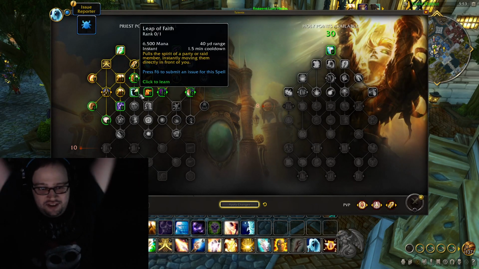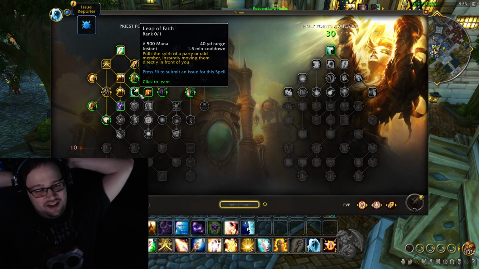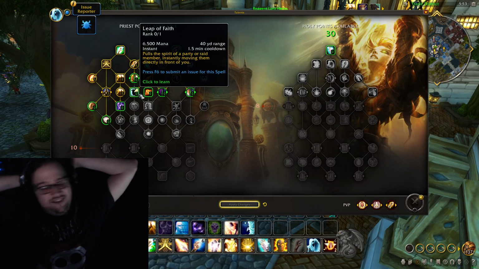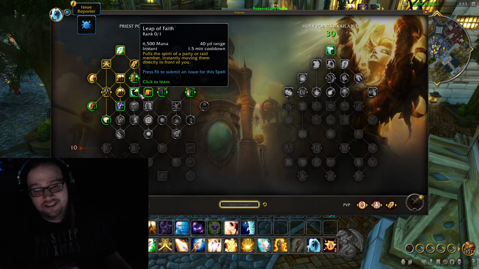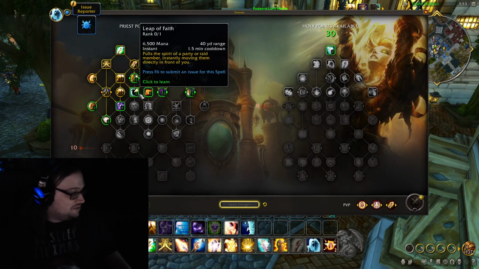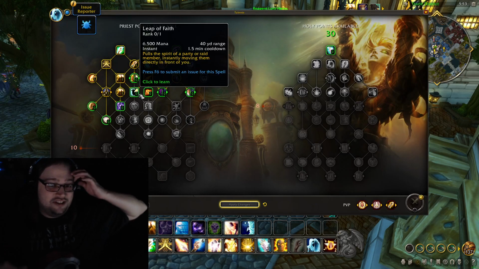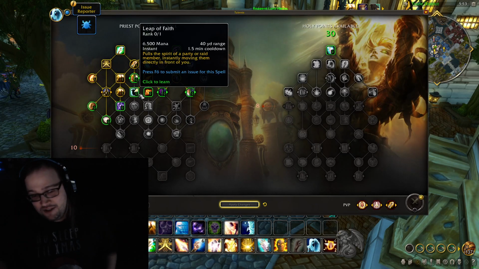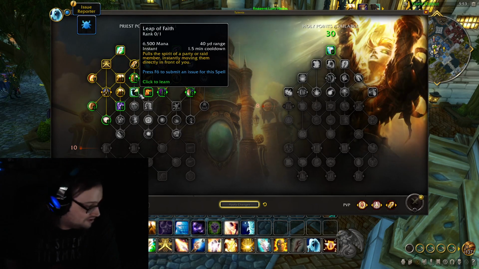Alright, Leap of Faith. Instant. 1.5 minute cooldown. Imagine not getting this and someone be like, leap me, and you're just like, not talented, bro. Run faster. I wonder what a priest would get if they don't talent into this for the one cooldown reduction thing. Priests need a movement cooldown. Other than, they can't have Leap of Faith be the one that they give them. This is ridiculous. They need a movement buff. Not feathers.